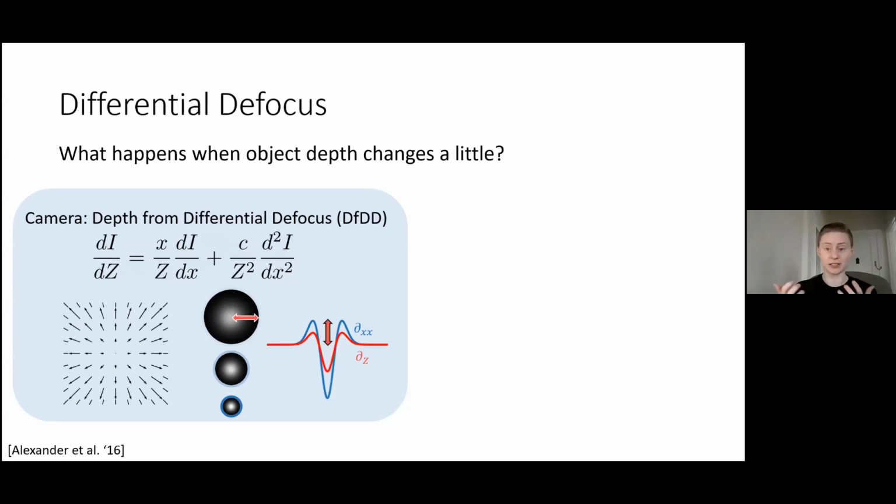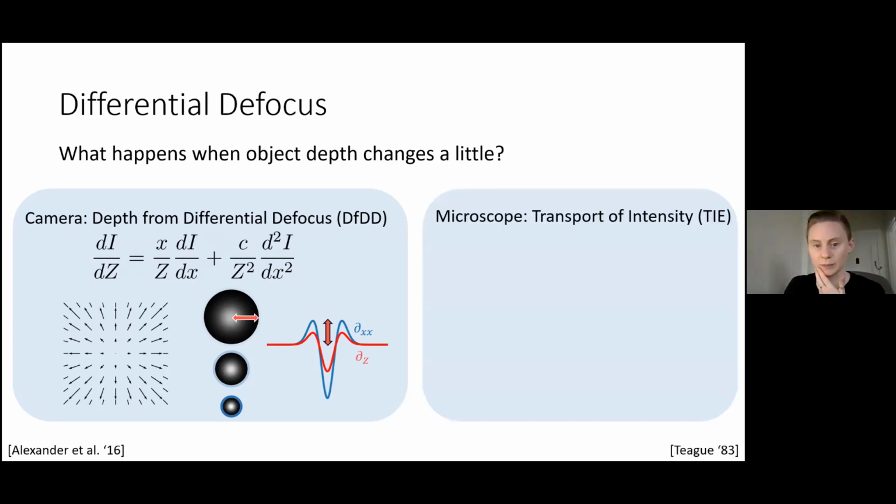I can measure the first and second spatial derivatives of the image, and then I can combine those quantities together to pull out the depth that is in their relative coefficients. So this is a depth recovery method for photographic settings, and it's just combining a differential scale change with a differential defocus change under the assumption of Gaussian blur.